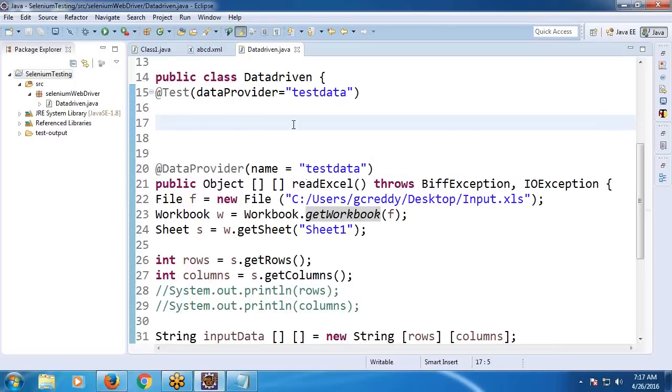Suppose two test methods, two test annotations, the purpose is the same, right? Yes, sir, executing the test case. Suppose a data provider annotation and a test annotation, the purpose is different. The test annotation executes the test case. The data provider annotation captures and produces the test data. Sir, usually how many purposes does an annotation have? We can use annotations for several reasons, right? Several reasons. Okay, sir.